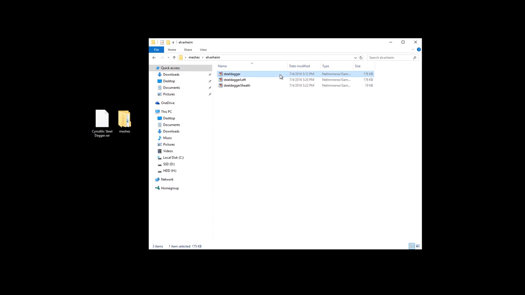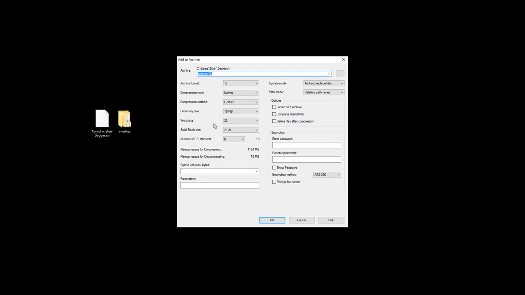After that, it's just a matter of deleting the original dagger NIF and then turning the folder into either a zip or a RAR file for the mod manager. With that, you now know how to patch daggers and should have a good grasp of how to patch axes and maces as well. Just in case though, I'm going to go ahead and patch an asymmetrical dagger and then an axe and a mace.